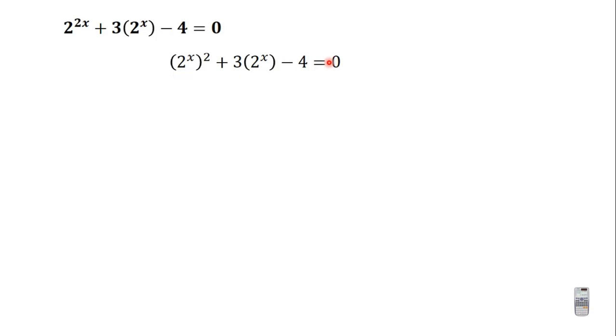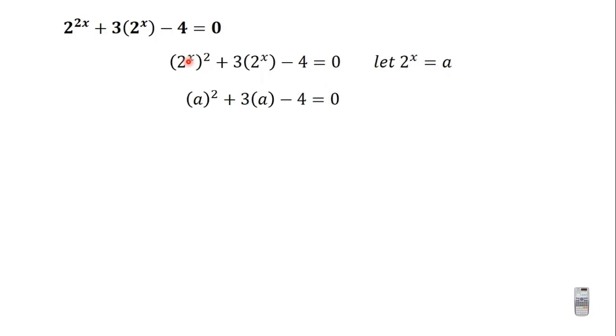Now, after you've arranged the equation like this, you have to let a variable represent what you have in the bracket here. So what we have in the bracket here is 2 exponent x. We have 2 exponent x in this bracket also. So you are going to write a variable to represent 2 exponent x. So that's what I mean. Let 2 exponent x is equal to a, which means that wherever you see 2 exponent x, you will replace it with a. This will help us to get the quadratic equation so that we will be able to solve the question.